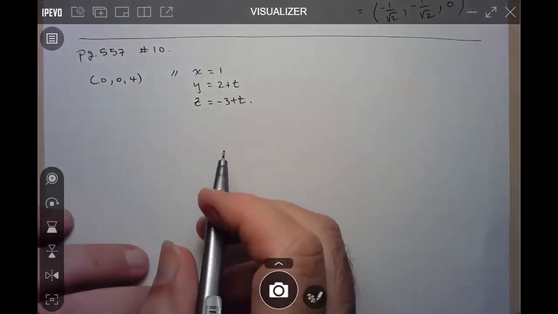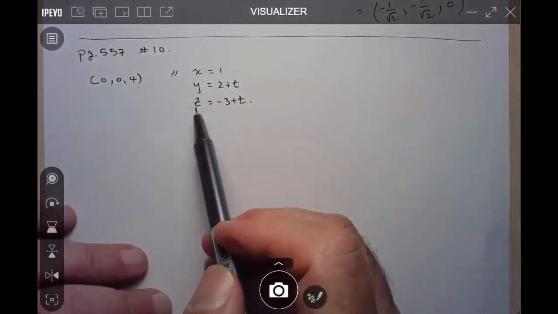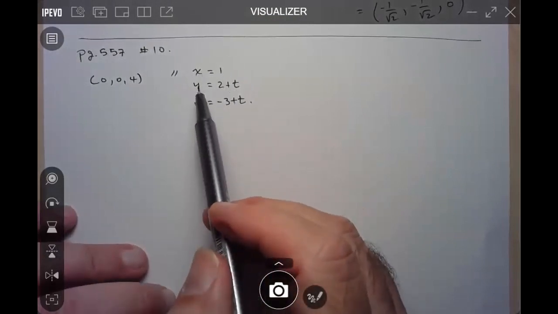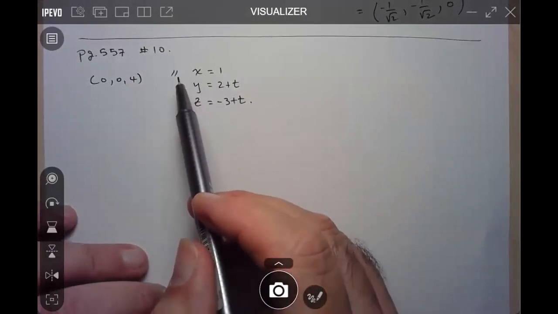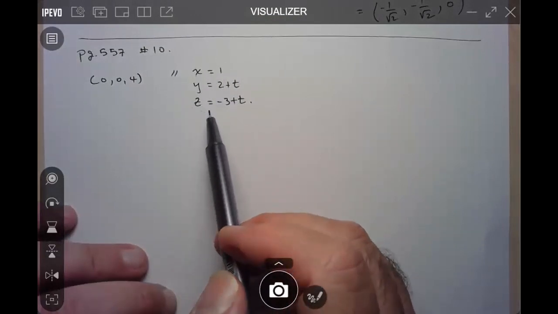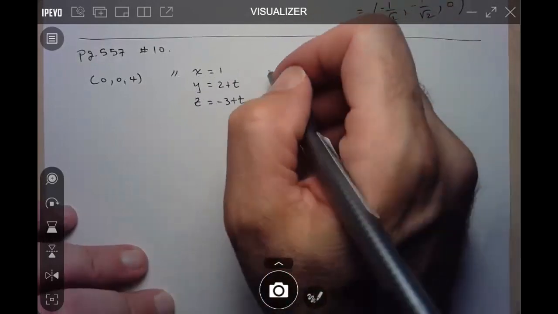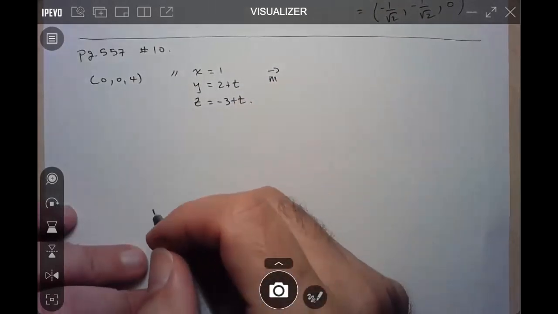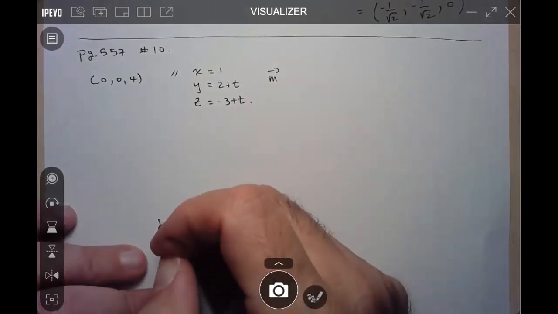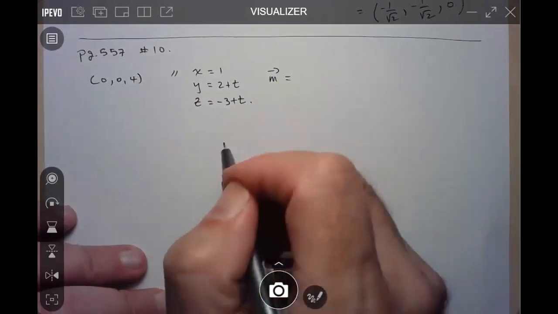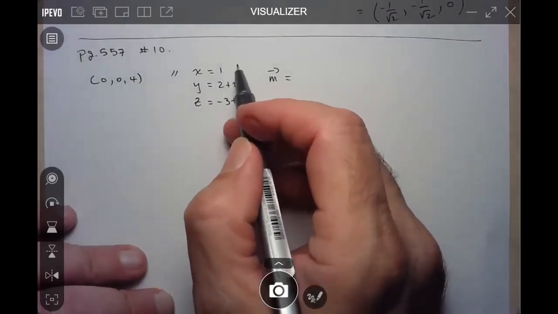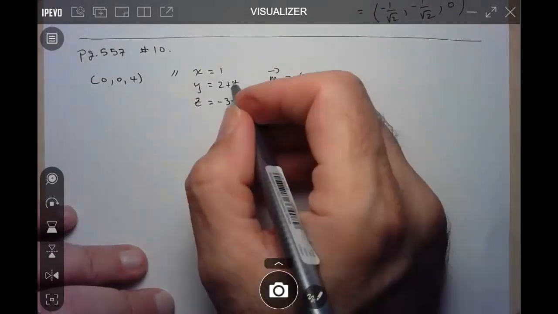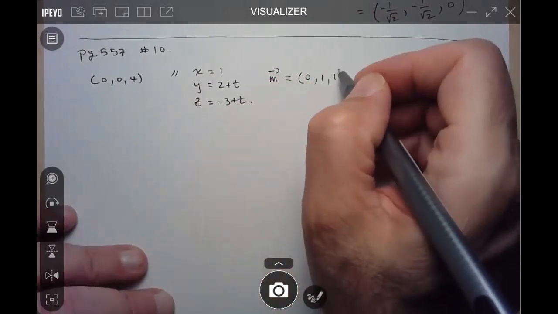Okay. Now, since the only use for this line here is that it's parallel to the line we're looking for, the only thing I really care about for this line is its direction vector, because if the two lines are parallel, then we can use the same direction vector to define them. So what is the direction vector here? Well, there's no t term, so that means it's like 0t. Here we have 1, and here we have again 1.